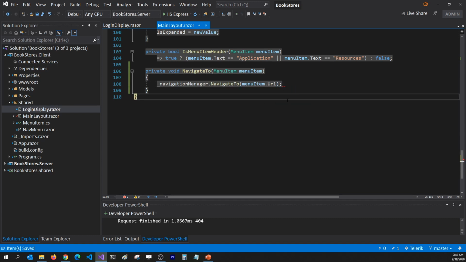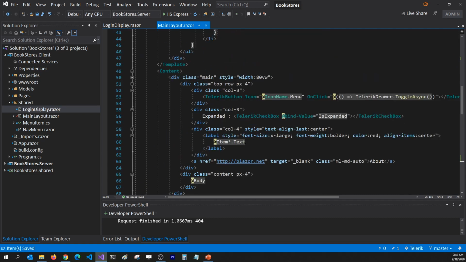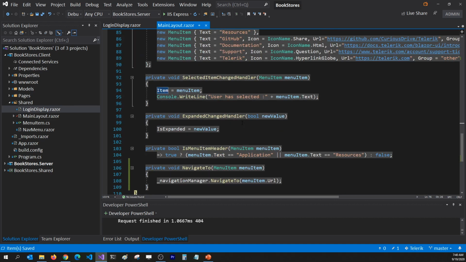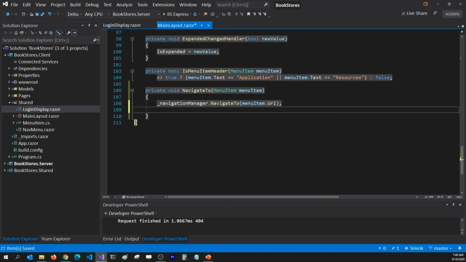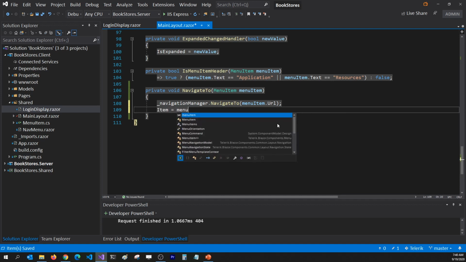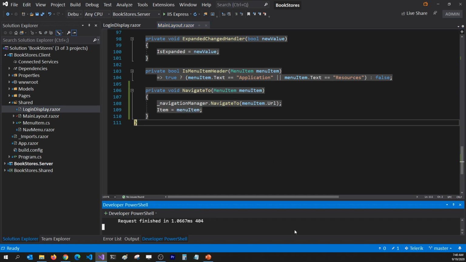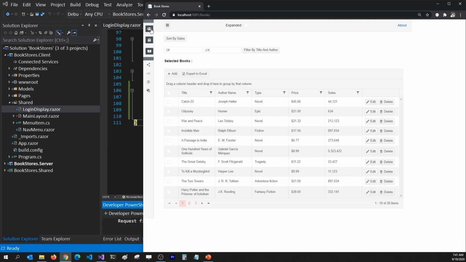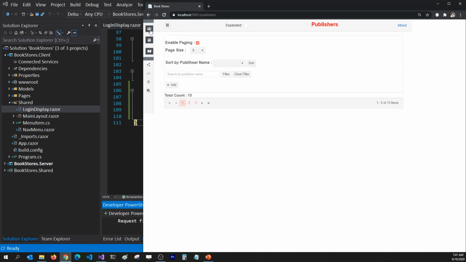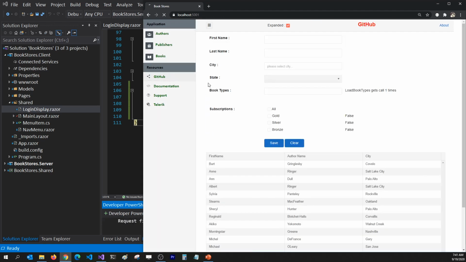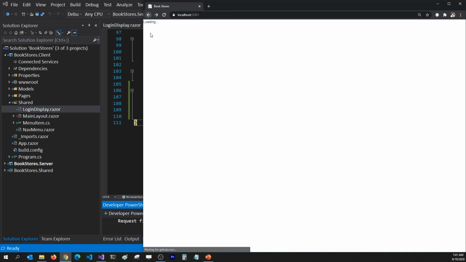We'll also have to update the item that is showing on top of our page so that the user knows which page they are on. So we have this item property that we'd like to set to the menu item which is getting selected. So I'm going to say item is equal to the menu item which is getting selected. Let's run this and see if that works or not. I'm going to refresh the page and apply my changes. And if I try to click on my menu items, the text is getting updated. I'm able to navigate between the components. So that is working fine. I can also go to the other links and come back.